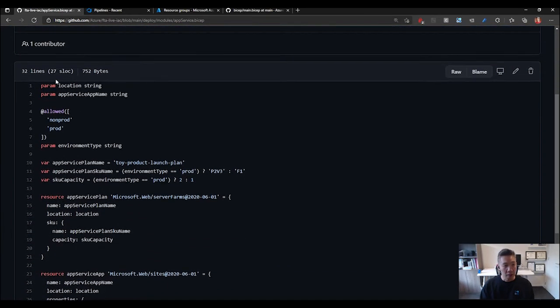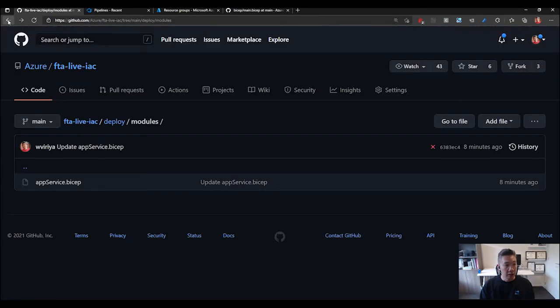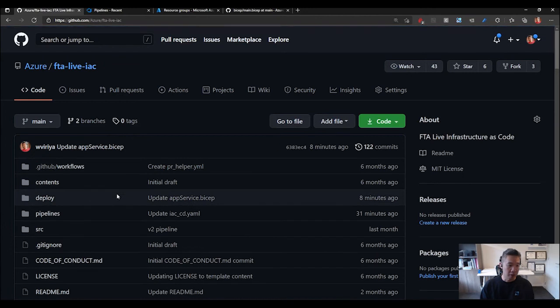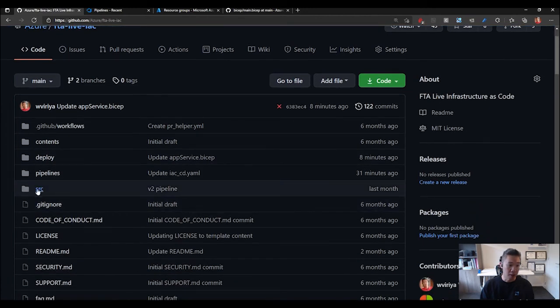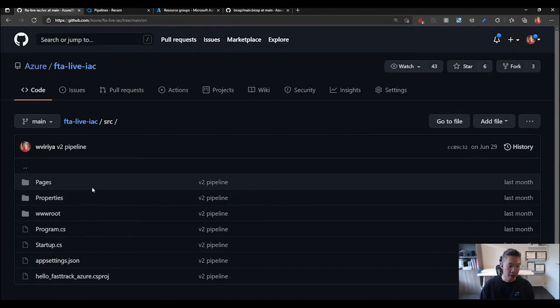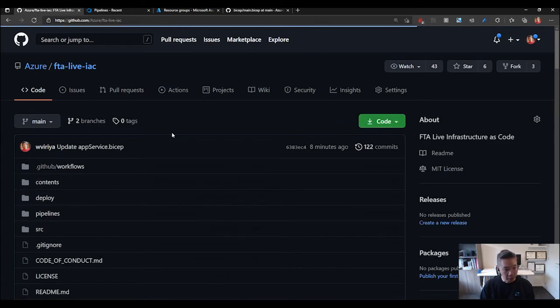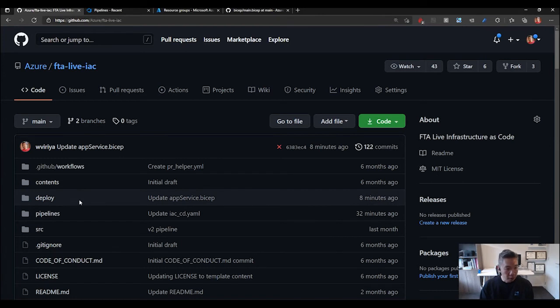The next thing that you can include in here, if you plan on deploying your application along with your infrastructure, is your application source. So there's an application folder in the example here as well. All right, and how we create a pipeline.